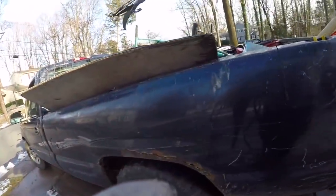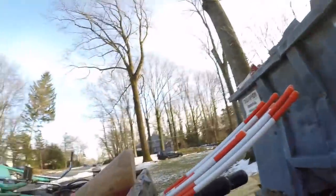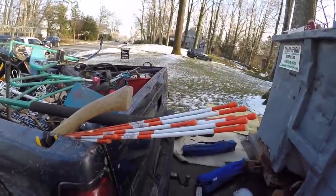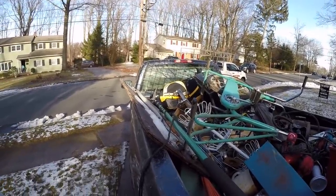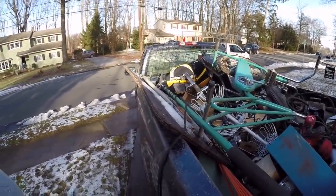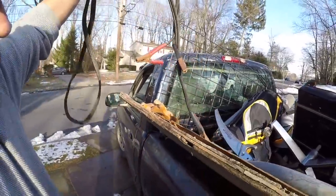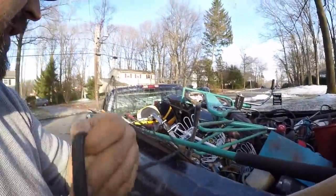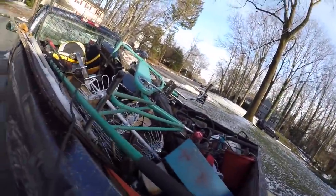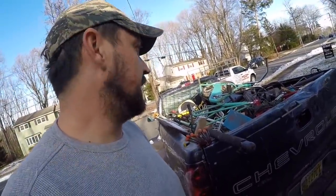I just threw these on the truck - I'm going to try them for my driveway. I've got the bikes set aside and I've been putting all the usable stuff up front. For helping get rid of all this, the stuff I got yesterday - we're going to work it out. I just have to help him finish with the dumpster after I load up all the metal. For me, it's worth it - that helmet was pretty cool.